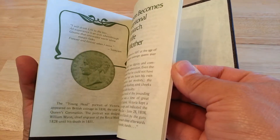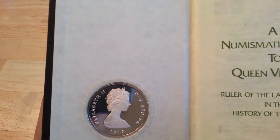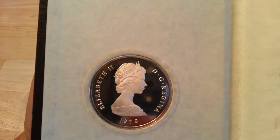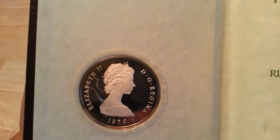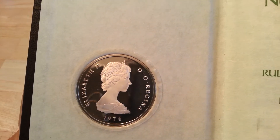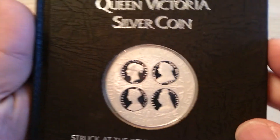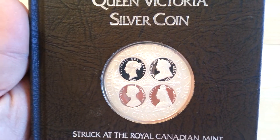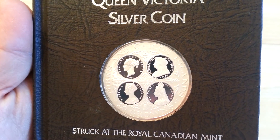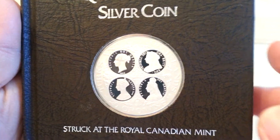It gives you a lot of information on her coins — what each design meant and what years. It's pretty cool, nice and educational. Something that I didn't know about, even though I have some of her coins during those periods. This is the 1976 20 crowns, showing Queen Victoria in all four of her stages and coin mintages.